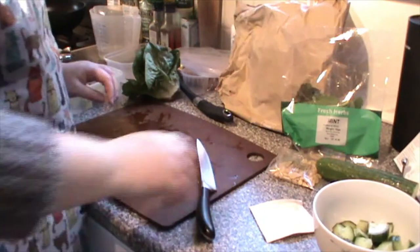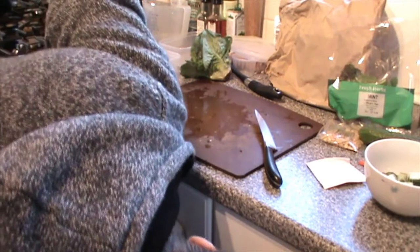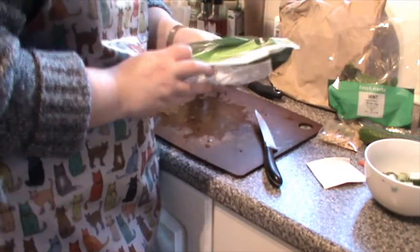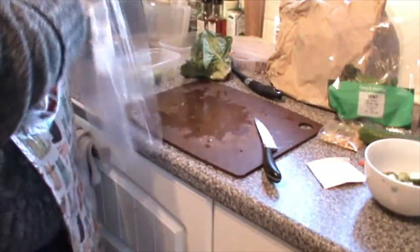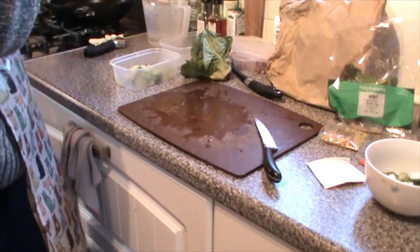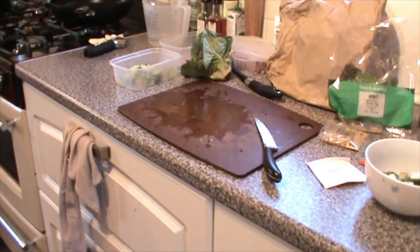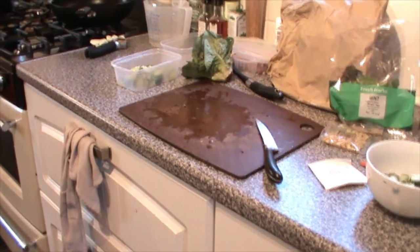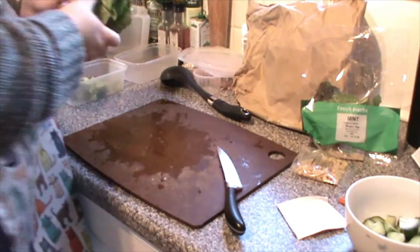Okay, so there we go. So that's that. Now to get the bag out to put the cucumber in. Mint's all getting used up. The lettuce, I'm going to be taking the top bits off anyway. That goes in the cupboard. And cucumber is a useful thing to actually have because I can put that on a sandwich with some cheese or with some tomatoes or just with vinegar. Cucumber sandwiches are very nice.